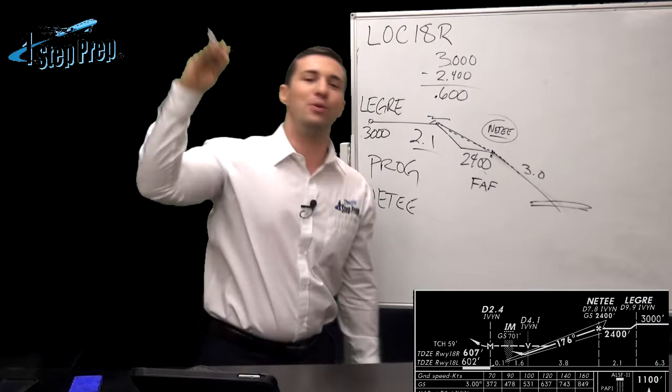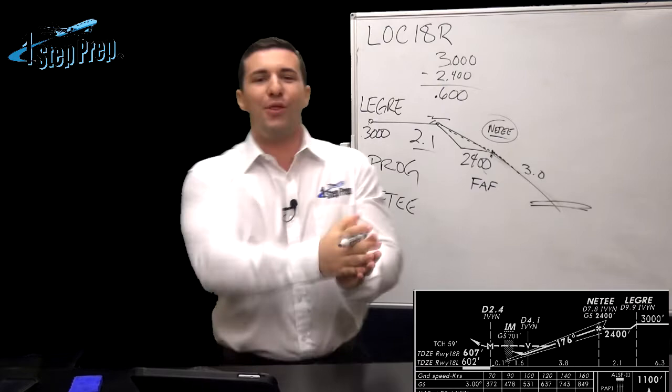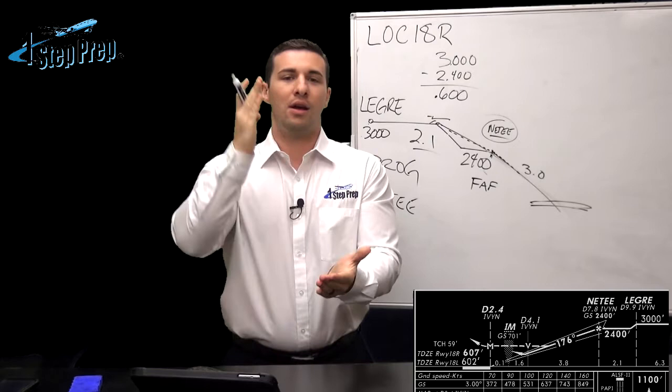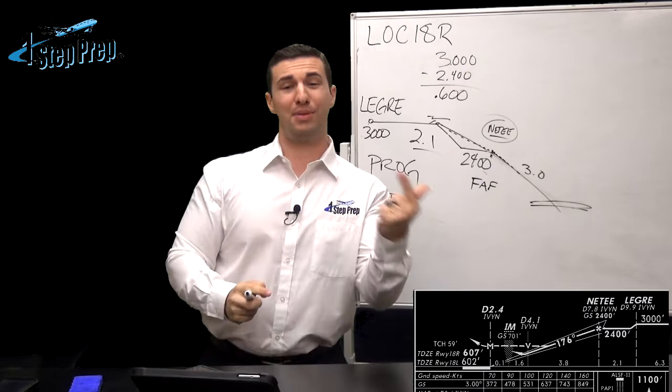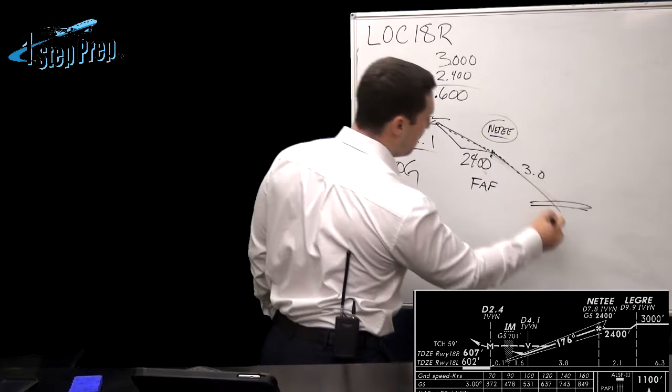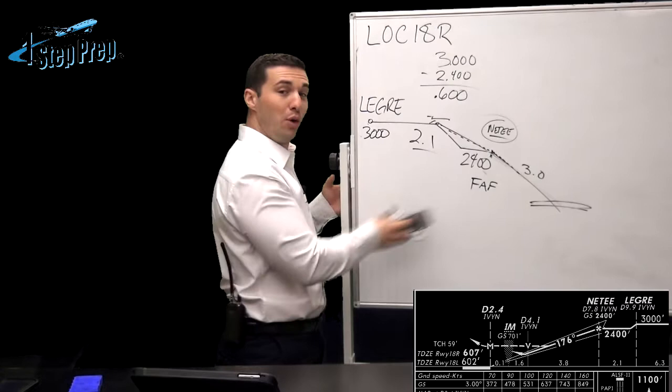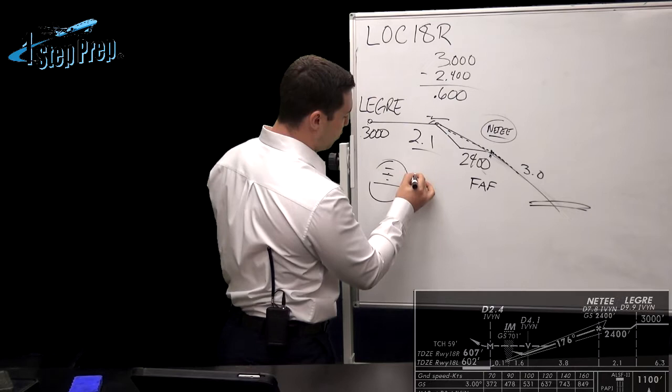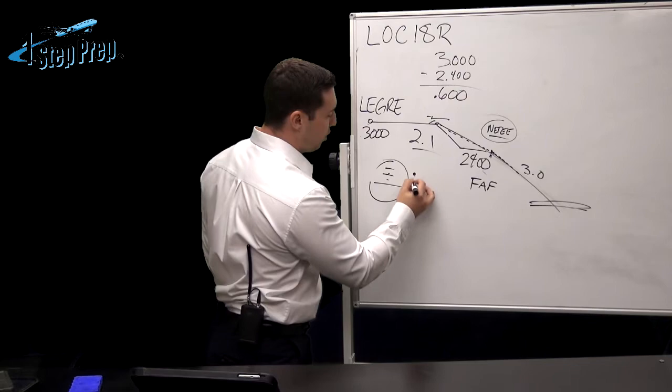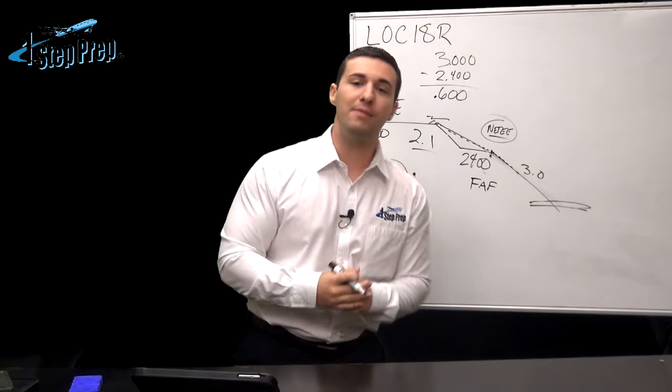Keep in mind the yo-yo on the right side of the attitude indicator is only acceptable from the final approach fix inbound. And more specific, it's only accurate. It's accurate from the final approach fix inbound. So if you're not familiar with what I'm talking about with the yo-yo, it's not so much a child's play toy. But what it is, is actually on the side of the attitude indicator, you got this little green ball, if you will, that kind of shows you your vertical path deviation along with the data in the prog page. How convenient. That yo-yo information, that data only accurate from the final approach fix inbound.